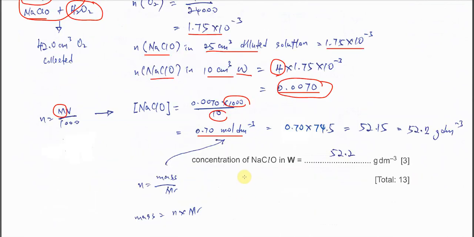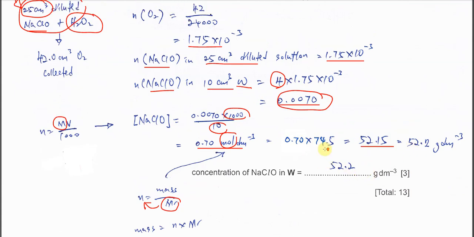Now this is a challenging part: you have to convert from mol/dm³ to g/dm³. We know that mole equals mass over molar mass, so you need to use the molar mass times the moles to get the mass in grams. So 0.7 mol/dm³ times the molar mass, because when moles times molar mass you get grams, gives you 52.15. Make it 3 significant figures: 52.2 g/mol. That's all for this question 2, thank you.